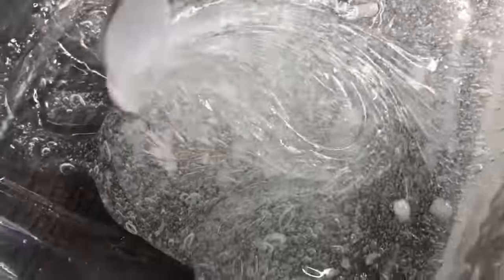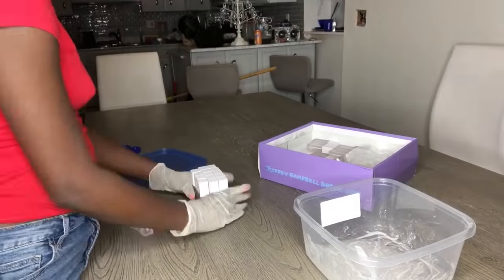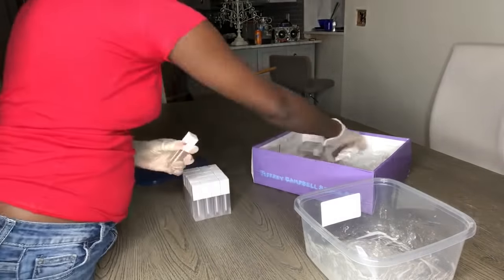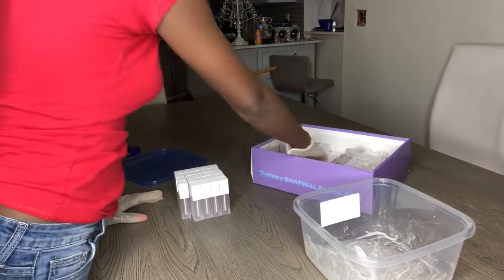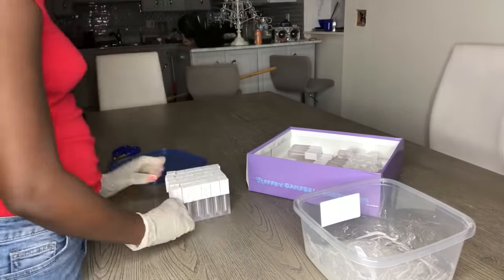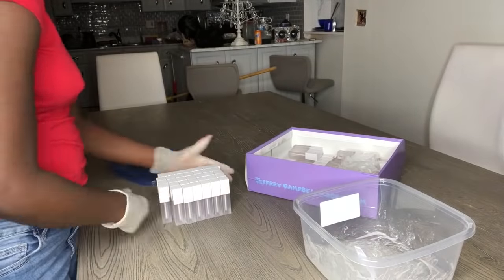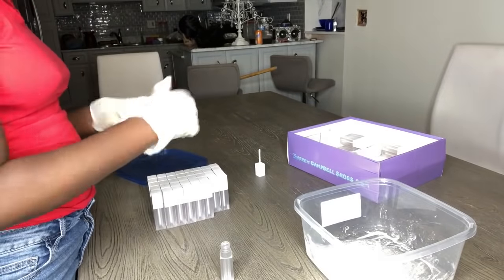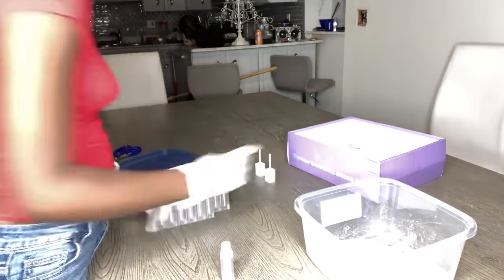To show you guys how the cocoa flavor would look in our tube. It does have that coconut cream in there, which is really, really cool, because once you put it on your lips, I kid you not, this feeling is amazing. I have one on my own, so I can testify to this. And this coconut scent, oh my gosh, if anybody loves coconut, you will love this lip gloss.